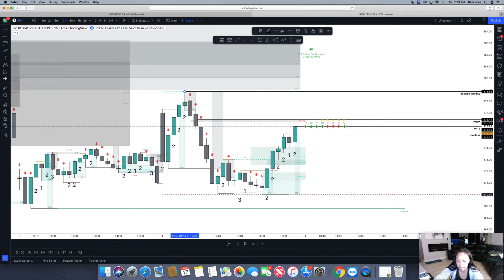So in this scalping method, all I'm doing is going off of fair value gaps. I'm playing strictly off of fair value gaps. This has nothing to do with breaking structure. It has nothing to do with order blocks. It has nothing to do with change of character. All I am doing is trading off of fair value gaps. This is just one of my scalping methods.